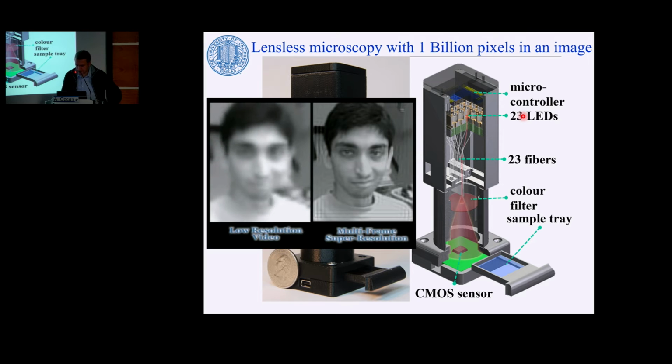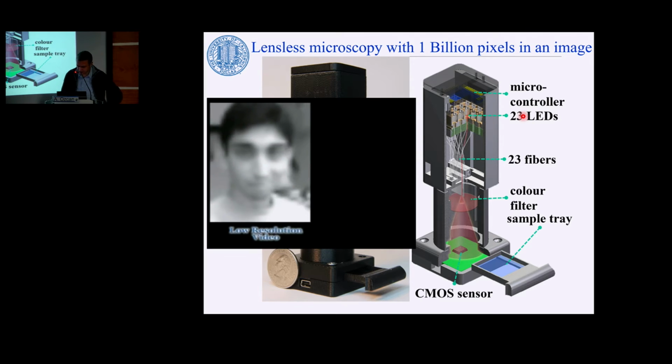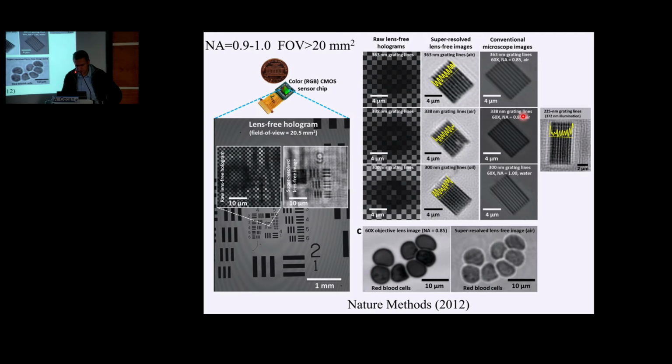This is work from 2009, 2010, and that's how we take, for example, a CMOS imager and create 1 billion useful pixels out of it. For example, this one is a CMOS imager taken from literally a mobile phone based microscope. Over its entire active area, we can create diffraction limited holograms based on this pixel super resolution framework and reveal deeply sub-pixel level features. The pixel size of these types of sensors today is about 1 to 2 microns. So you can have, with unit magnification, with on-chip geometry, a very large field of view, more than 20 millimeters square, and have on the order of 1 billion useful pixels created for imaging these samples.